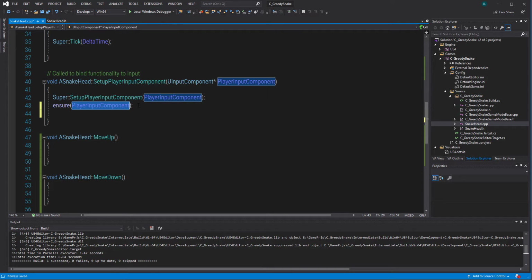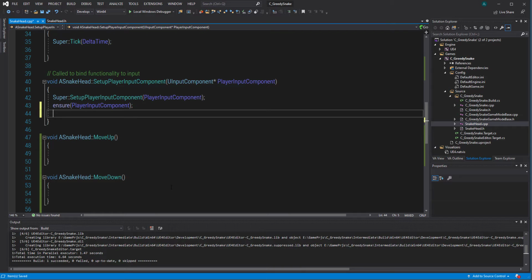What this does is ensure this thing's existence. If it doesn't exist, it's going to complain. It's going to throw an exception, which will cause the program to crash, and it's also going to prompt some reasons why. In this case, it's going to say this does not exist, because we want to ensure this thing exists. It's a critical gameplay element. It has to be in there. If it doesn't, something is wrong. Go back and check your code. So we want to be really strict. This thing has to exist.